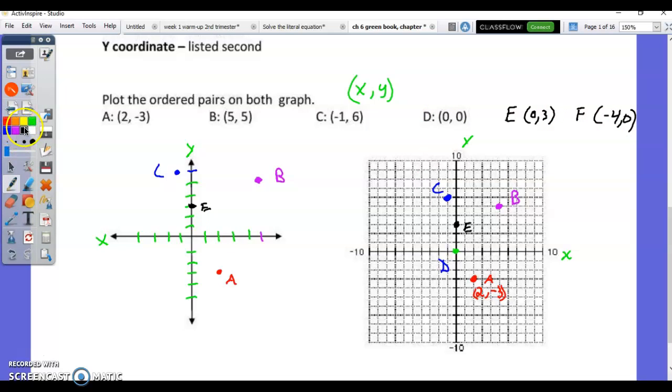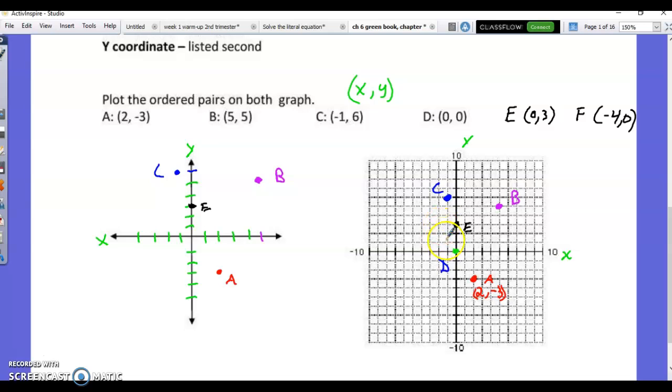All right. Now if I'm going to graph this one, I'll change colors here. Let's do orange. So -4 for my X, 0 for my Y. So again, my X is this axis, so I go -4. 1, 2, 3, 4, because it's to the left, that's negative. And because it's 0, I don't go up or down, so I put it right on that line. That would be F. Again, if you're doing it this way, 1, 2, 3, 4, keep it on that line, don't go up or down, F.